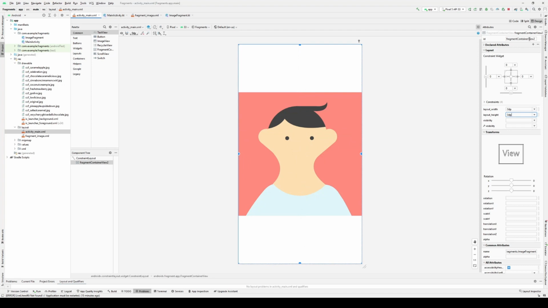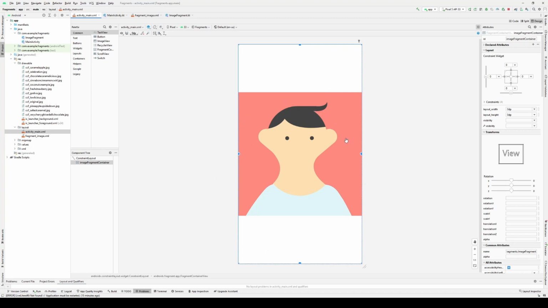This is called Fragment Container View 2. Doesn't really matter what it's called, but let's call this Image Fragment Container. And this will essentially hold an instance of my fragment, of my image fragment.